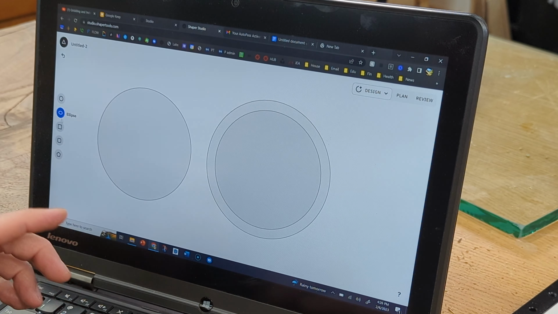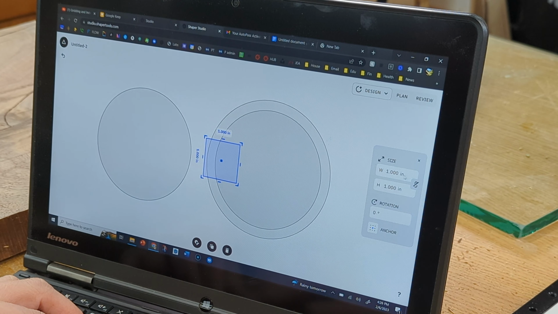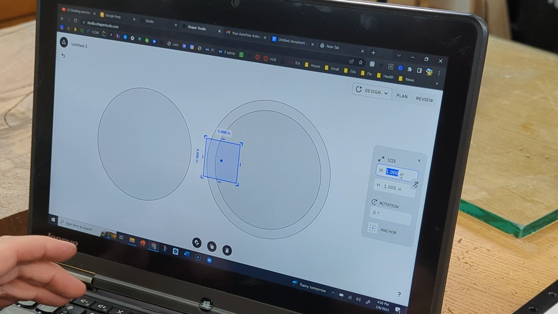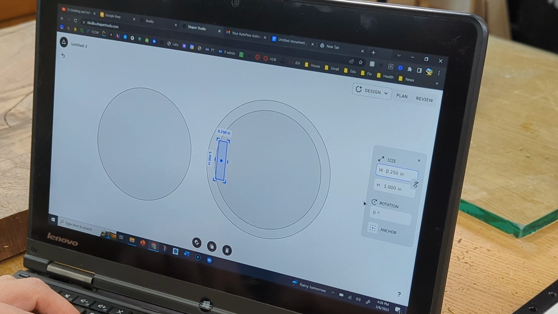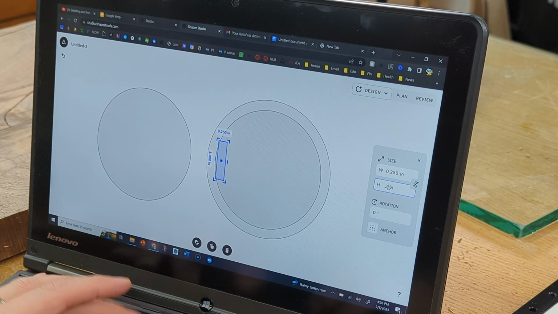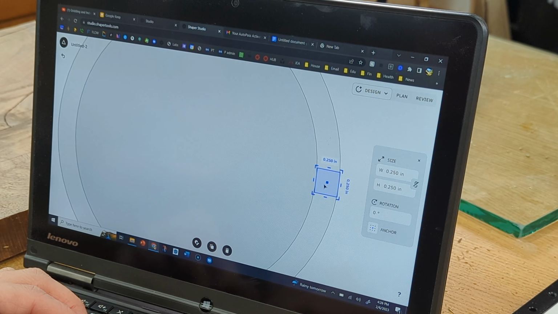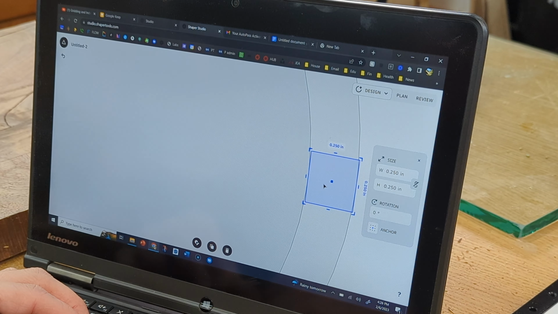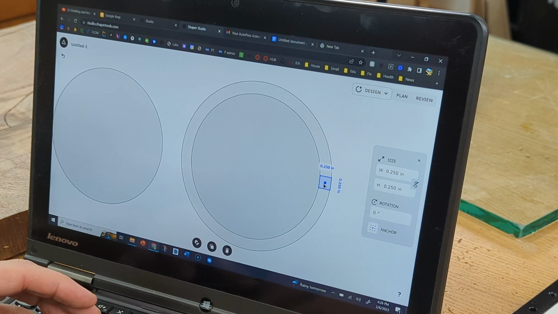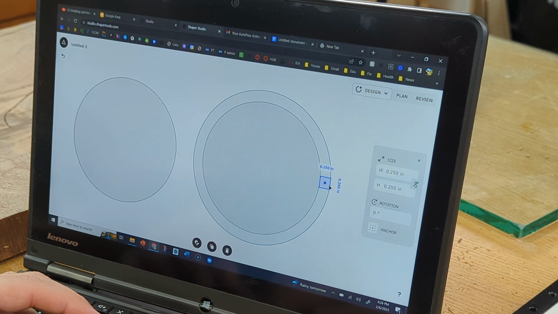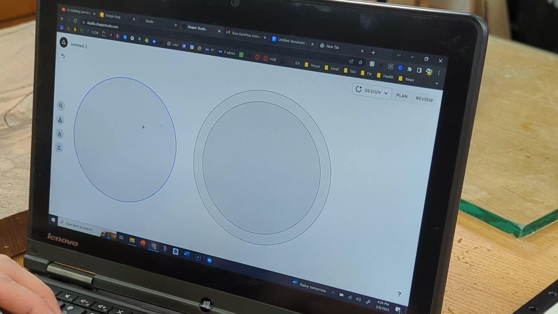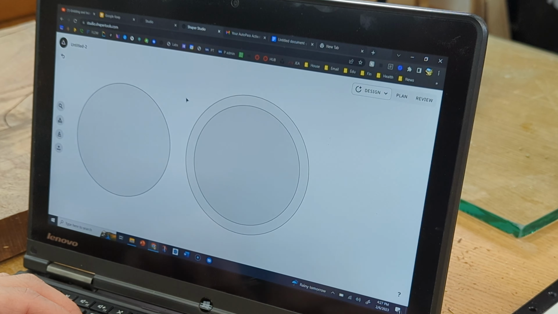So what I can do is choose a rectangle, set that to 1/4 inch, which is the size of my bit. In case you're wondering, well, why 1/4 inch? That's the size of the bit that I'm making that recess, which is the left circle. And I can use that 1/4 inch square just to double check that it's exactly that thickness. Even though in my head I should just make it 3 1/4, because you have two sides, you end up having to make it 3.5 inches for that extra circle.